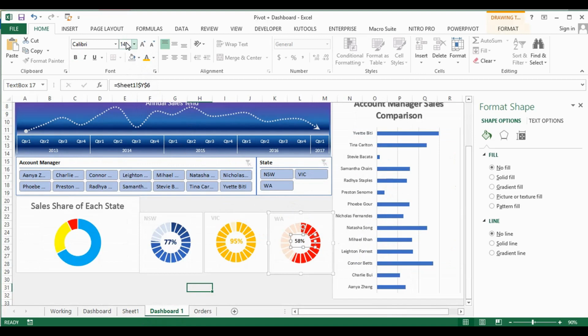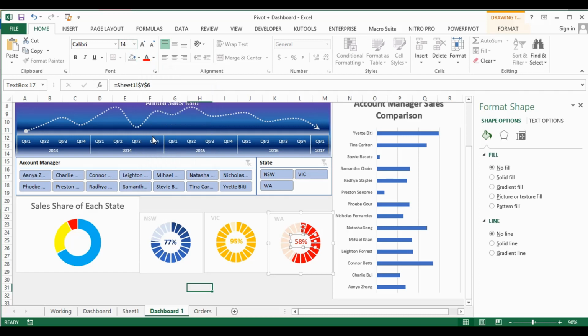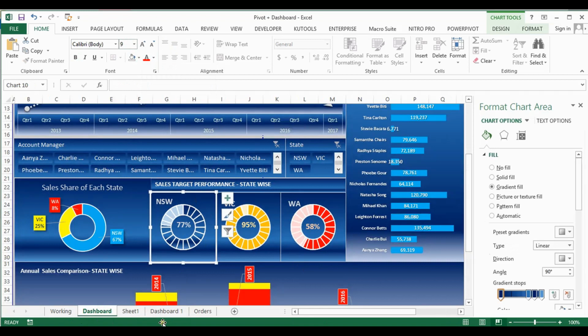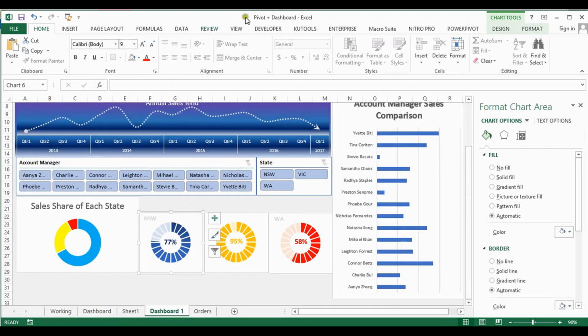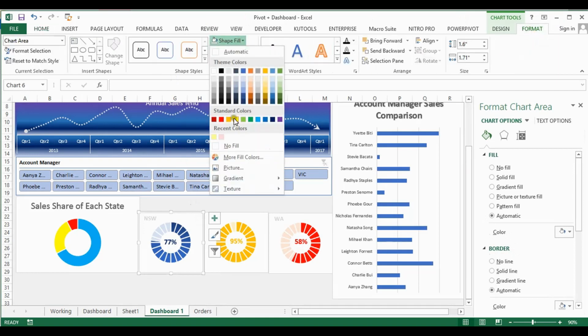Now you can see that we have done the formatting of the donut chart and we have learned how to create this segmented donut chart to show the performance of the states. This can be used to show the performance of any of the departments or other areas as per your own requirements.